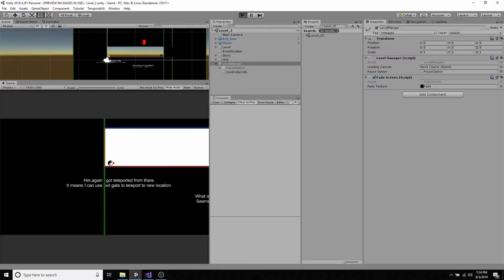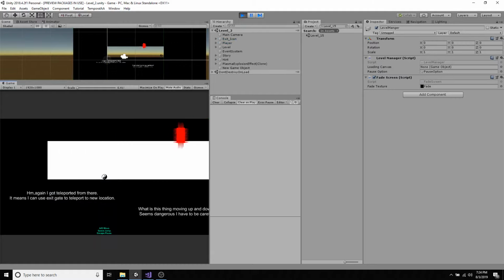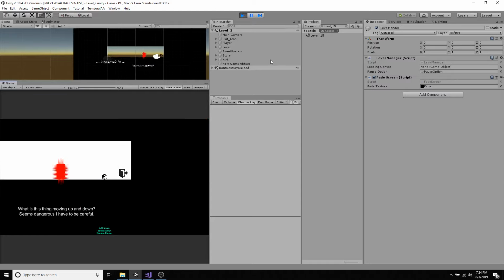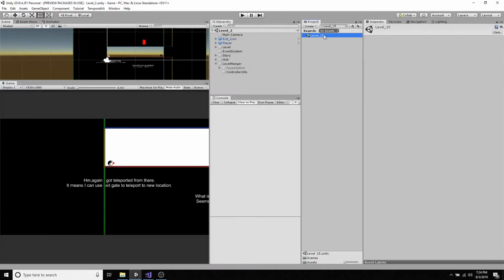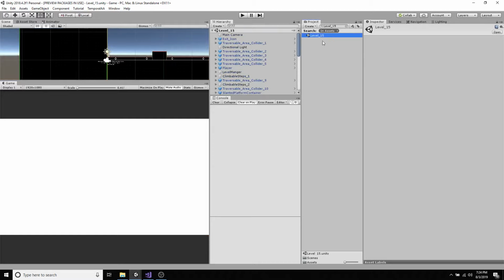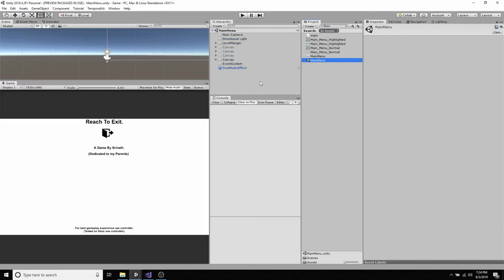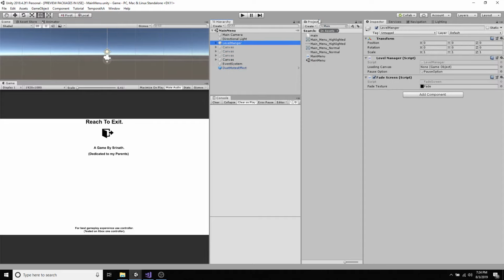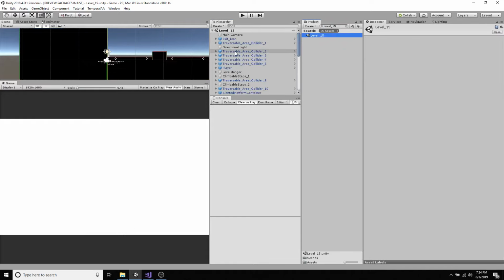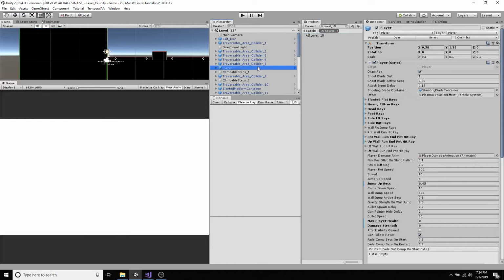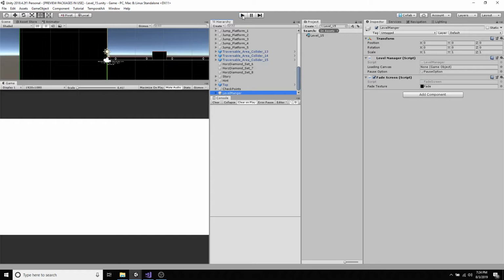So this is what I mean. Something weird happened here. One second, let me show you. Level underscore 15, let me copy the level manager and run it now.